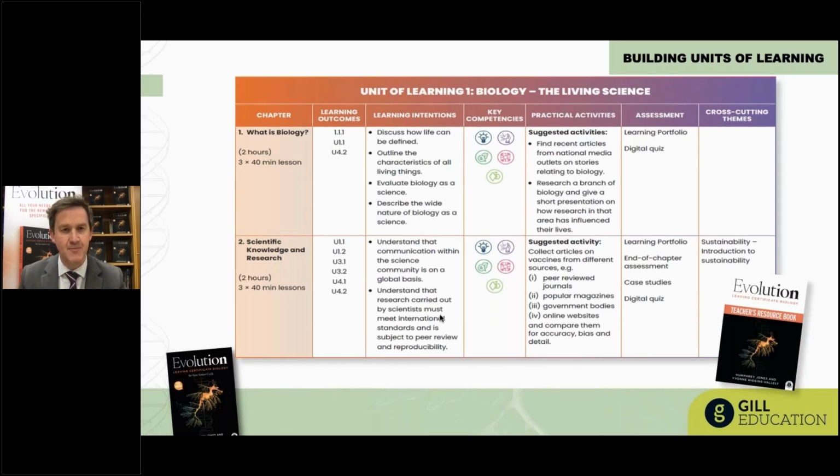You can see here a sample of the unit of learning for the first unit, the living science, introduction to biology. And you can see how we've broken it down, incorporating the learning outcomes, the key competencies, the practical activities and assessments in relation to that, and the cross-cutting themes. So that aspect of your planning, where you plan your units of learning, we've done it for you, built directly into the book.